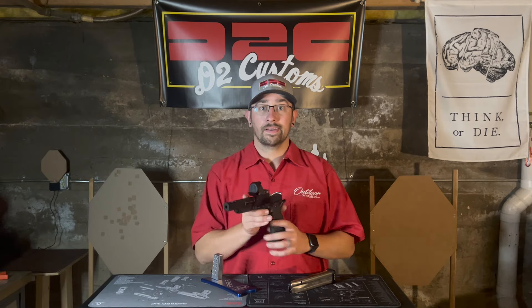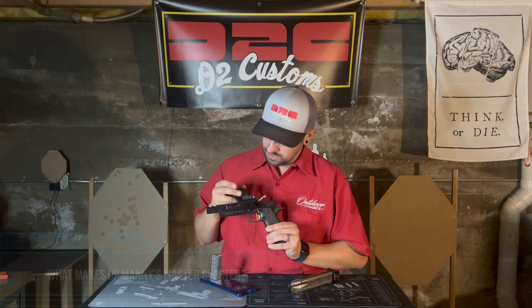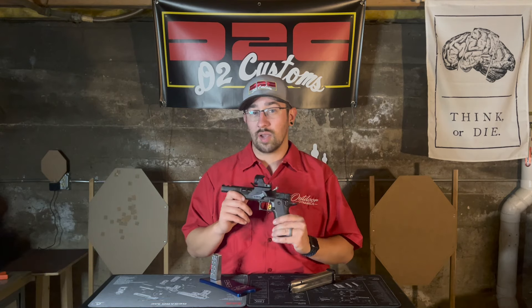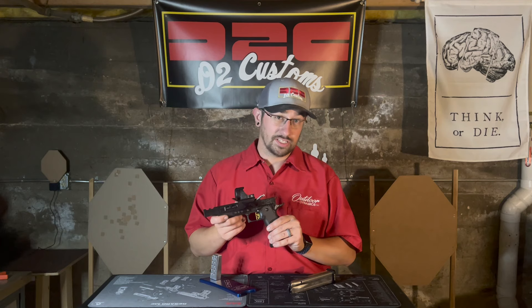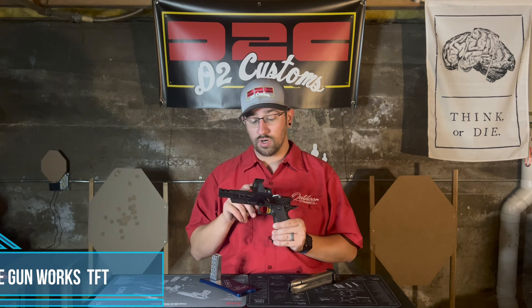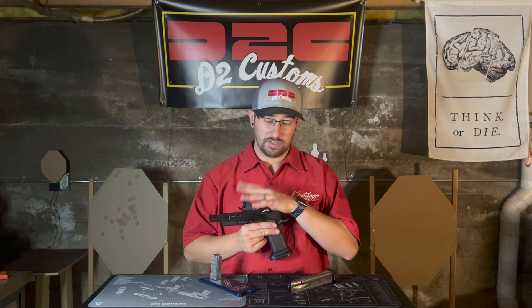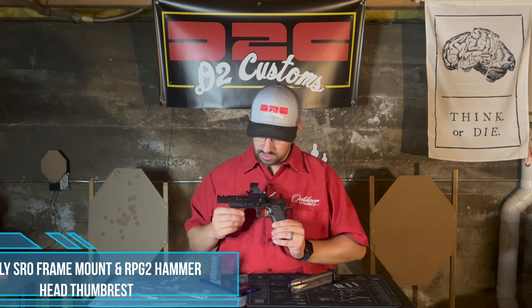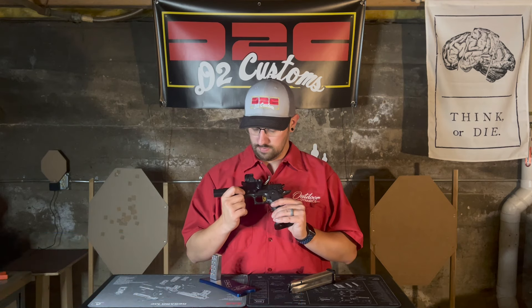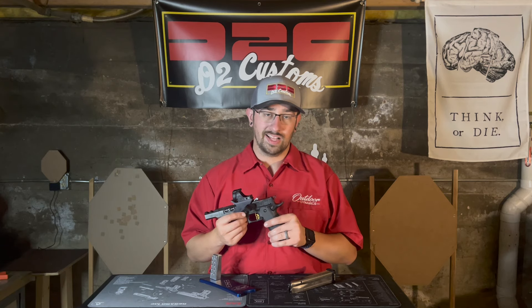Let me show you the parts. Starting from the top and working our way to the bottom. On top is a Trijicon SRL — one of the gold standards of red dots in the competition scene. This is actually a 2.5 MOA. I was coming down from an 8 MOA and I'm really liking the 2.5 — it's not too bright, not too big, just right. I put a Stonebridge Gunworks target focus trainer, or sun shield, on here for dry fire training to make sure I'm staying target focused. Holding the dot onto the gun is a Chile frame mount, and a Range Panda RPG2 Hammerhead thumb rest. I really like that Dan puts Torx head screws on here so if I have to take it off and heat it up, I'm not destroying the screws like you would with Allen keys — which is a big plus.